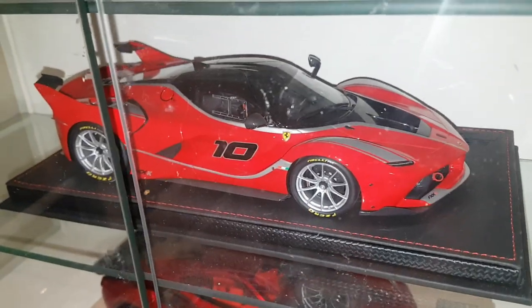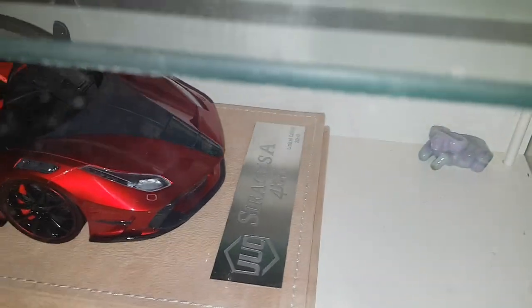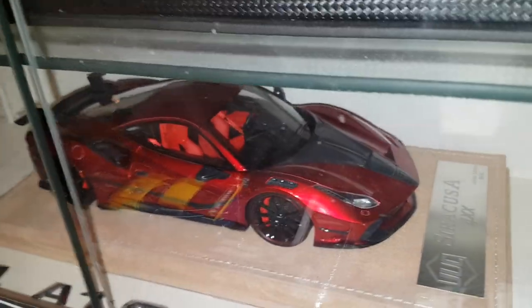There's a certificate here. This is a BBR Models Ferrari FXXK — standard model, cool piece. Next is another resin model limited to just 40 pieces, so I think this is the most limited car in my collection — number 25 out of 40. It's the Ferrari 4XX Syracusa, a 488 Ferrari with a body kit. Great color, great body kit. Sorry, I cannot open this display case — you'll see why in a sec.